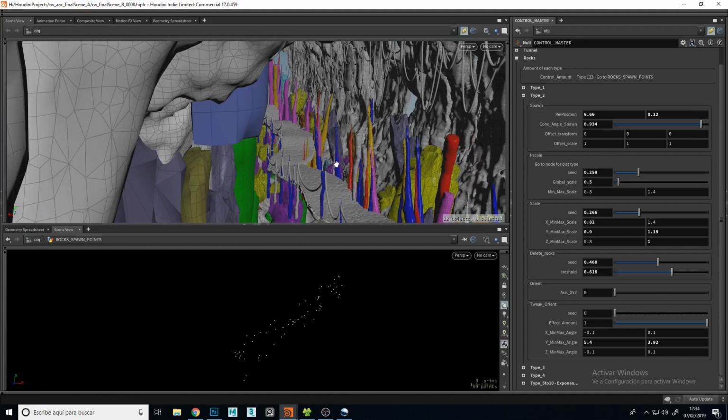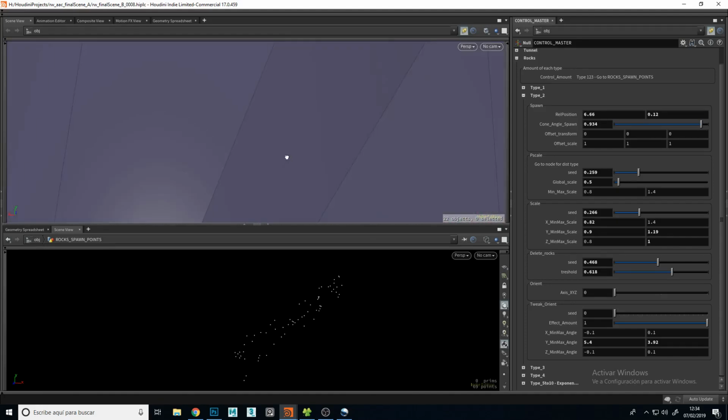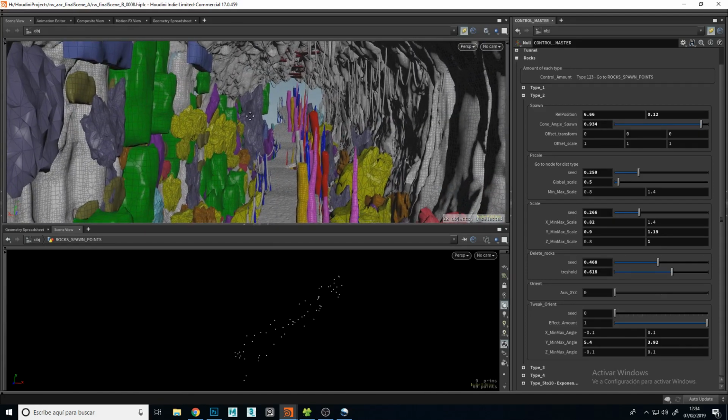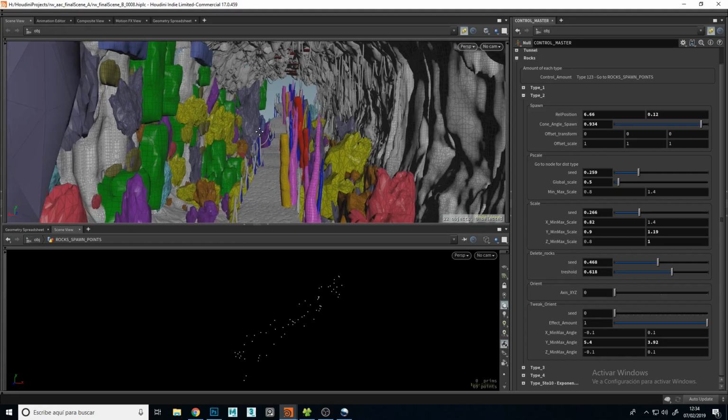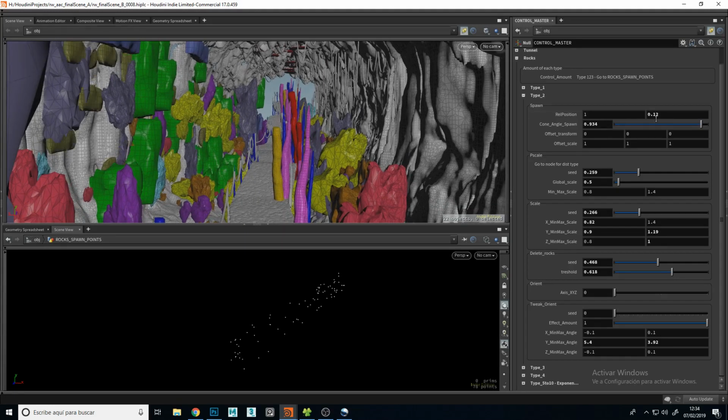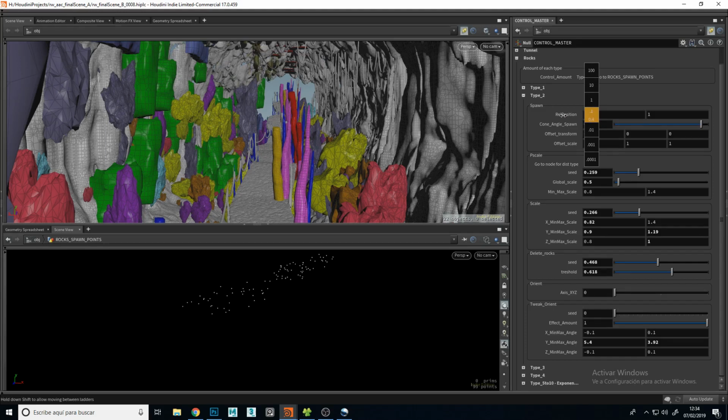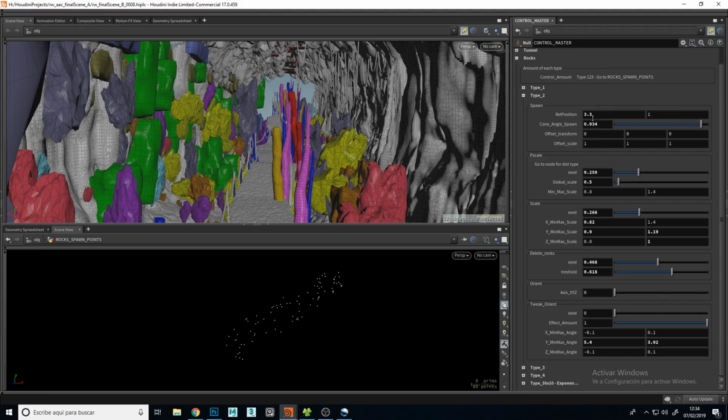Let me zoom out a bit to have a wider view of the cave, and I'm gonna reset this, and now you can see how type 1 is being spawned across the side of the side wall.